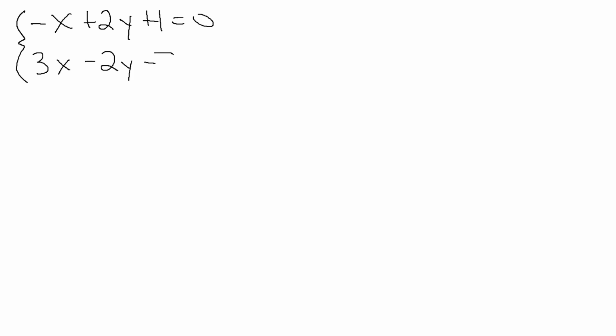When you start your homework, do not get bogged down in all of this, because if I'm looking at these, I can probably already see an issue. Before, I had a y by itself, a y by itself. I don't have that option here, but I still have to solve one of these for either x or y. I'm going to do it the way your textbook does it, so that if you are looking at that, you can kind of see what they're doing. So what they have done is they are going to solve them both for y.